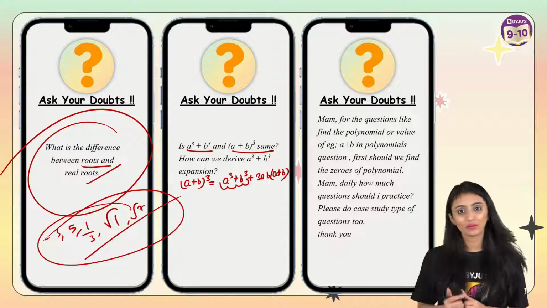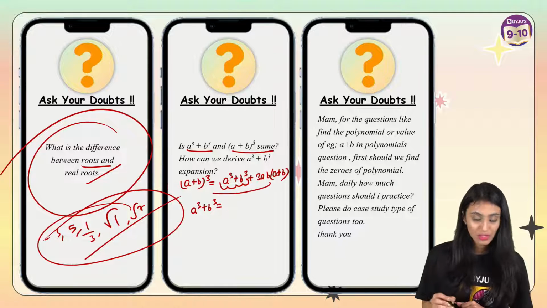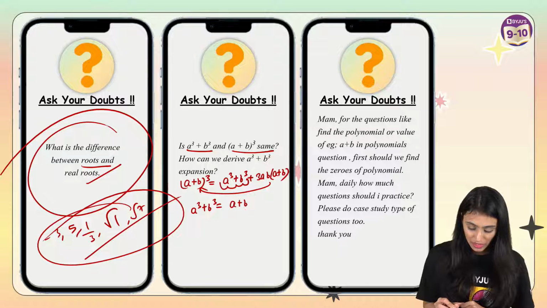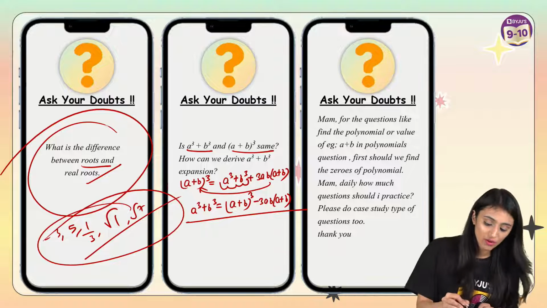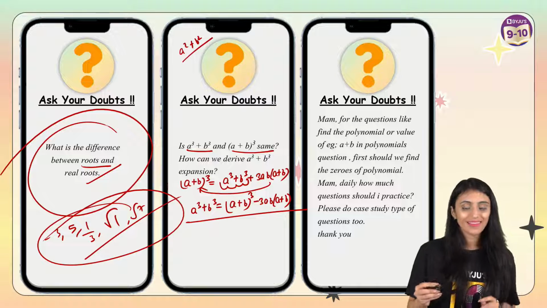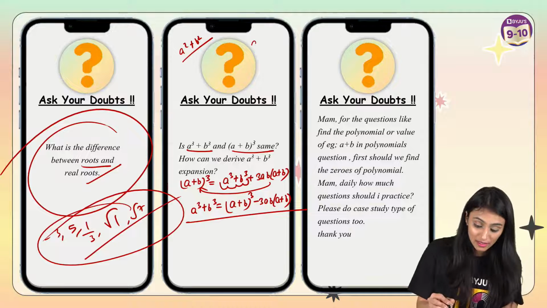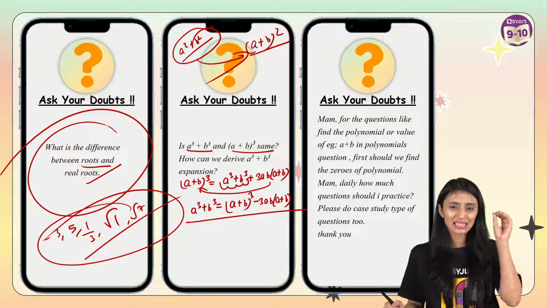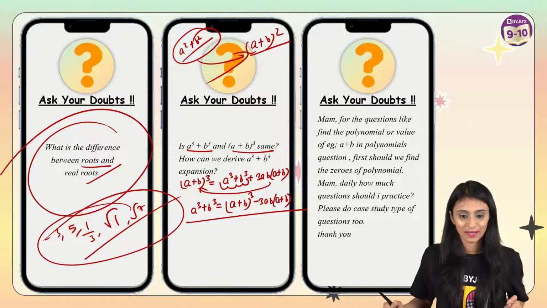If you ask me to find out the value of a cube plus b cube from here, what I'll do? I'll take everything to the other side. That's going to be equal to a plus b whole cube minus 3ab, in the bracket, I've got a plus b. There is a difference, please. Many times when we ask students to find out the value of a square plus b square, they think that a plus b whole square and a square plus b square are the same. They are not the same. There is a difference. This is just a part of this identity. Please keep these small things in your mind. Please note them down somewhere if you don't know it.